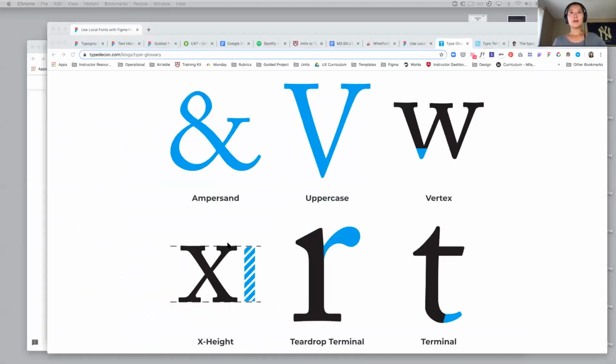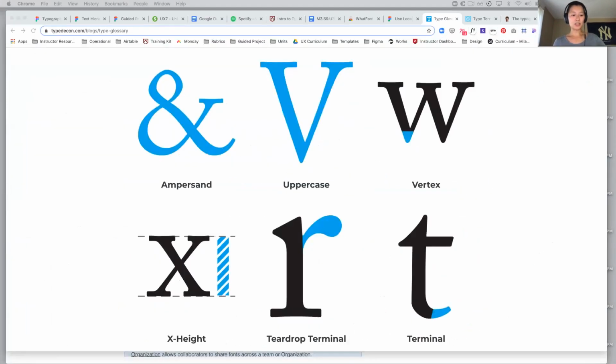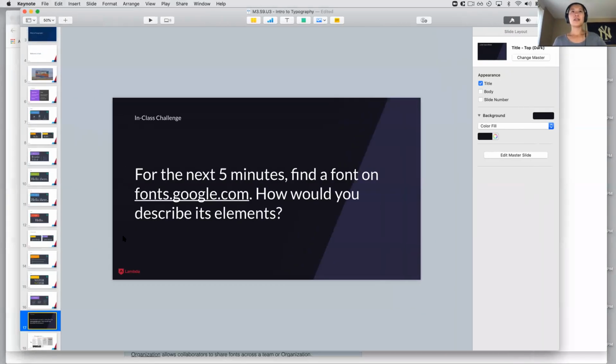Okay. All right, so let's dive into our in-class challenge. For the next 5 minutes, go to fonts.google.com and find a typeface and just list out a couple of bullet points on how you would describe its elements.